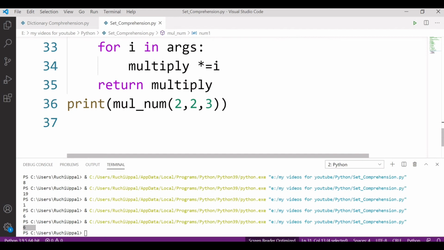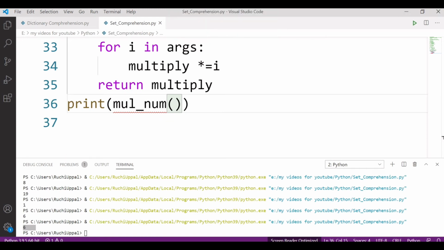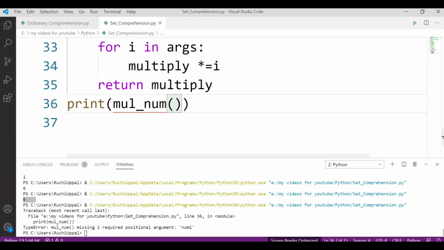Okay, now what if I do not pass anything here? Just suppose I am not passing any argument. Then what will happen? We would receive only the empty tuple. Let's see the output. It is saying that it is missing 1 required argument.